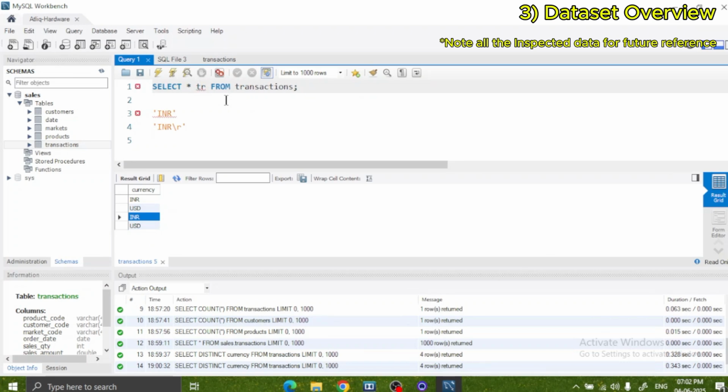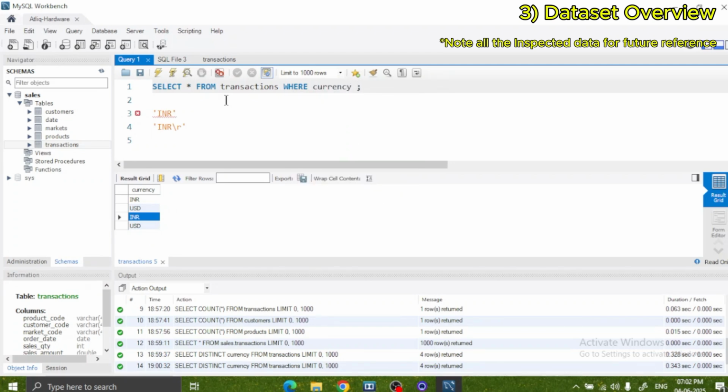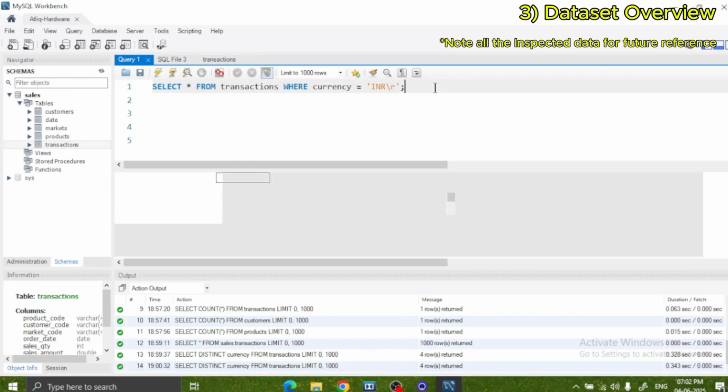Select all from transactions where currency is equal to, control C, control V. Okay, so let's see the /R one at first. Control X. So let's just see this one at first. Okay, clear it up and control enter.